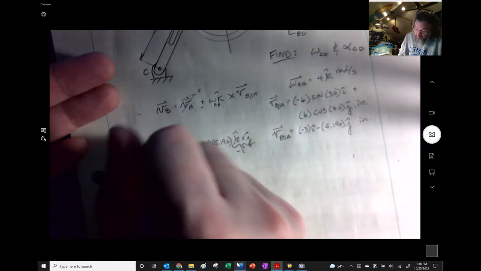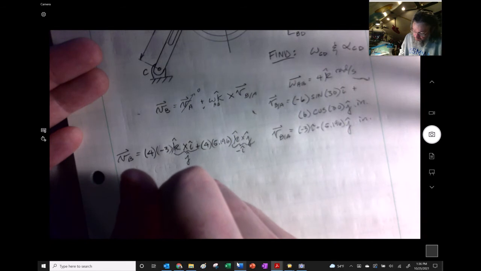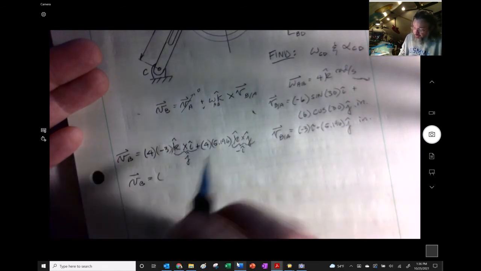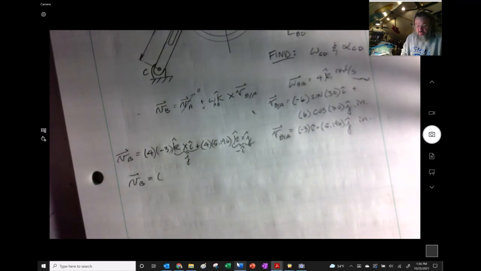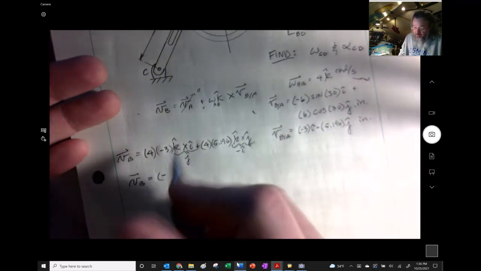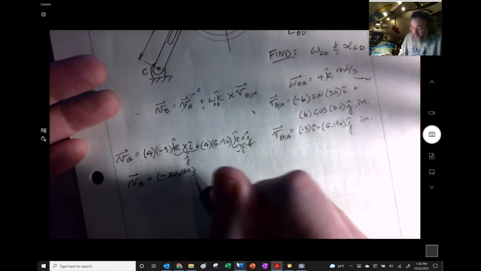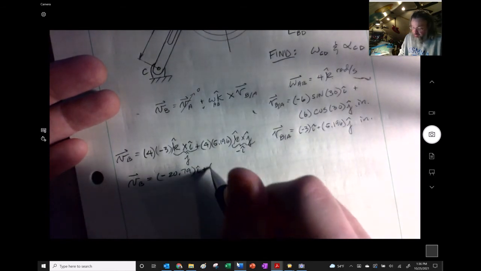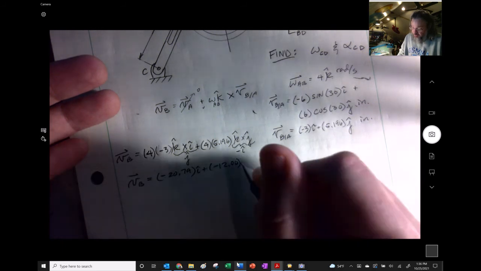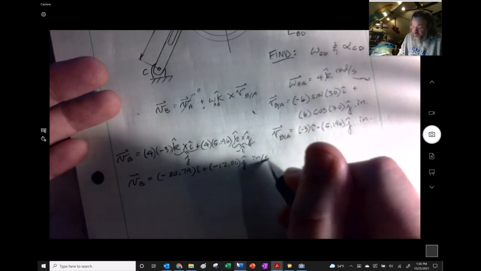And I'm going to write this one down to the next line below. So for the i, we're going to get 4 times that 5.196, and it's going to be negative. So it goes 20.79 i, and then we're going to have a negative 12. Maybe I'll give it 2 more sig figs. j, and these are inches per second, right?